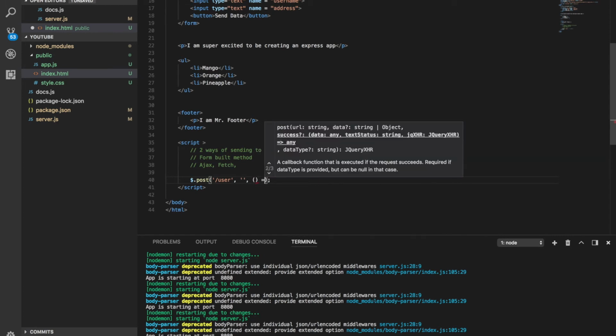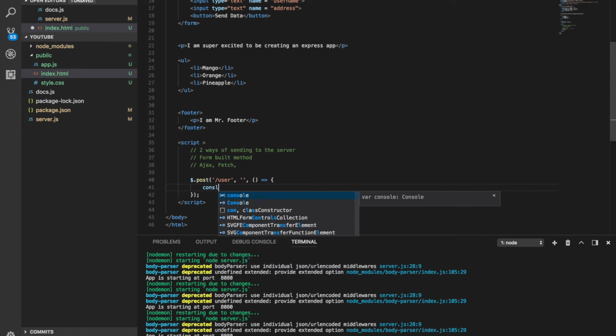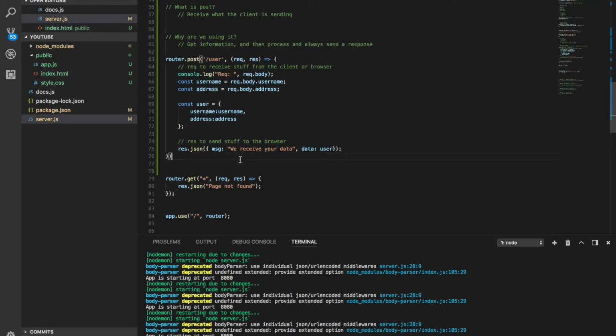And then this takes a function, and then we can console log something, and that thing that we console log is what's coming back from the browser. Not the browser, what's coming back from the server. And this takes a parameter. It could be anything. It could be response, and then we're gonna console log this, and this represents whatever is coming back, which is going to be this. This is what we're sending, okay?